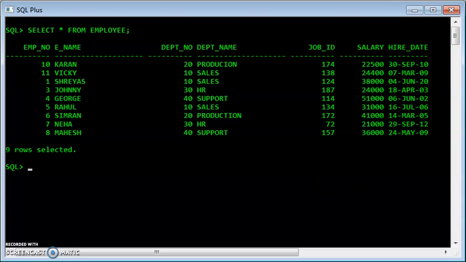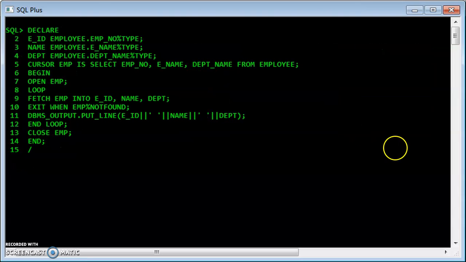Now most of the time we directly use the implicit cursor, but we require some cursor that should be user defined. So we will go for the explicit cursor. So this is another example. Here I am giving different variables, that is EID, whose type is that of employee number of table employee. Similarly, name, whose type is that of ename of the employee table, and department, whose type is that of department name from the employee table. So I do not want to mismatch the type. So I am directly using the type of the columns that are already given in the existing employee table. That type only will be assigned to this variable in the PLSQL block.